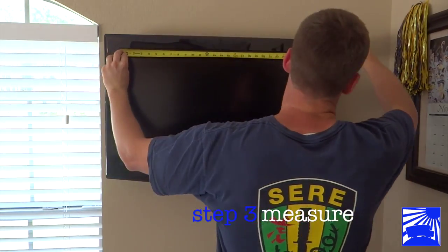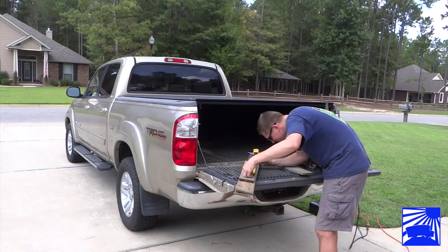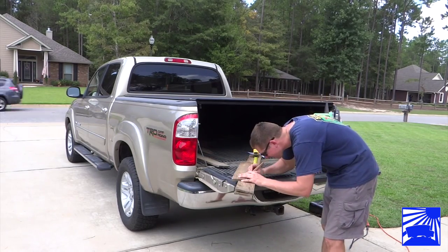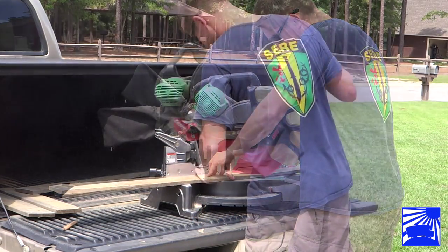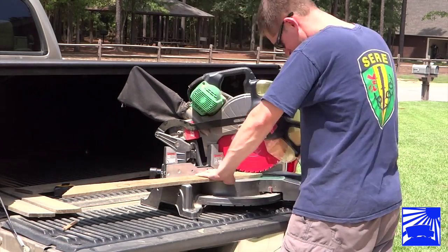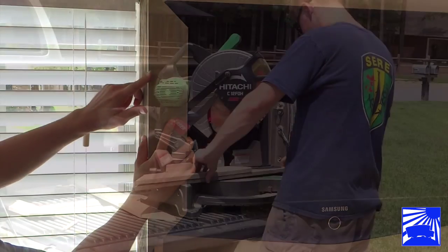Because I knew I had enough material, I wanted the frame to overlap the bezel of the TV entirely so that the viewer would only see the picture. I therefore measured the inside edge of the bezel for my cuts. After cutting each piece, I took it to the TV to make sure I had the appropriate dimensions.